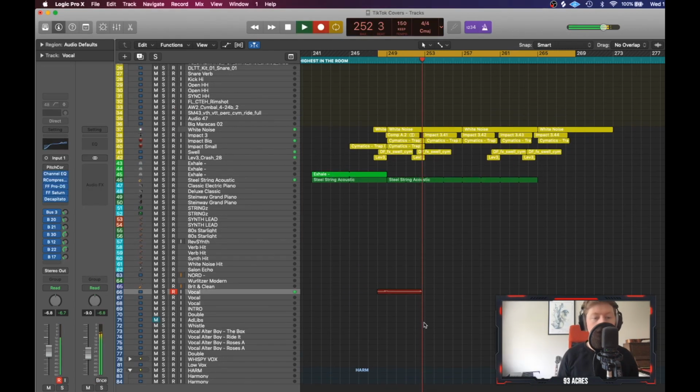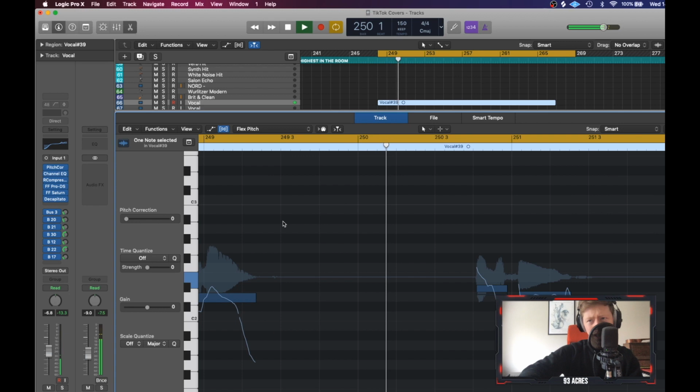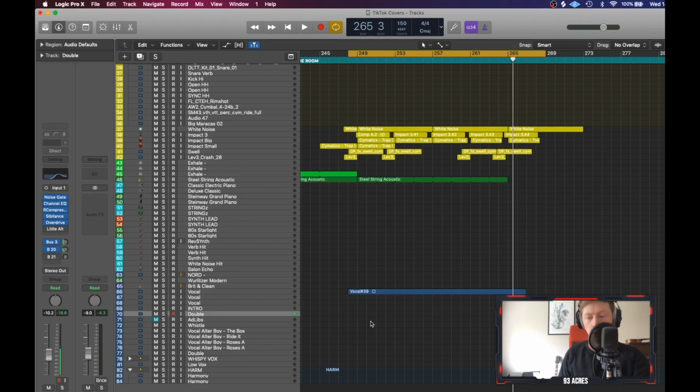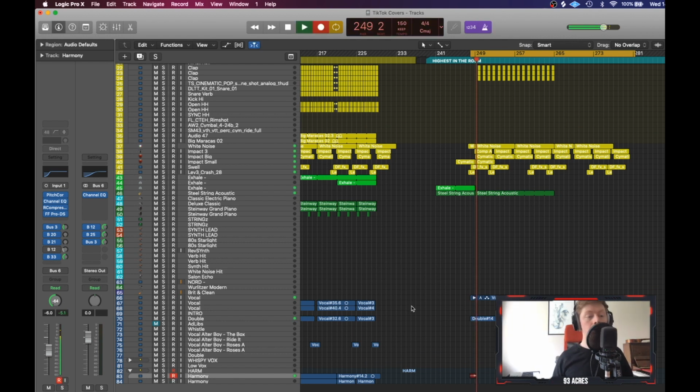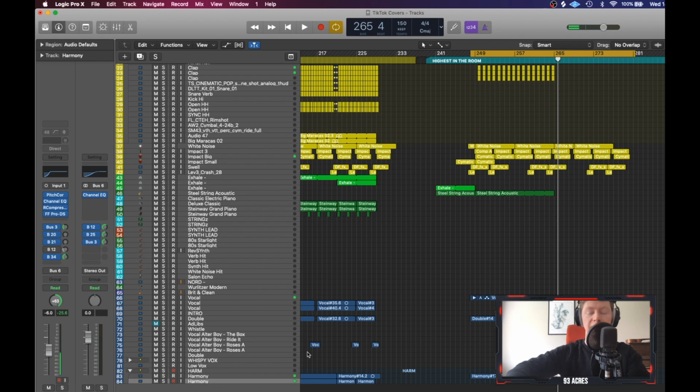Okay, vocal lead. Let's double the vocal. Doubles are important. More vocals, better it will sound. Here we go, double. I'm going to harmonize it just up an octave a tiny bit. Absolute mess, but sometimes the backing vocals can be a mess.